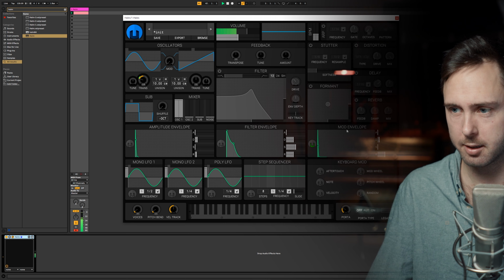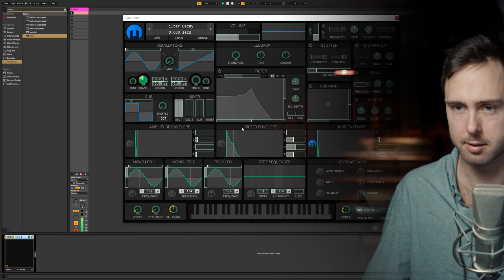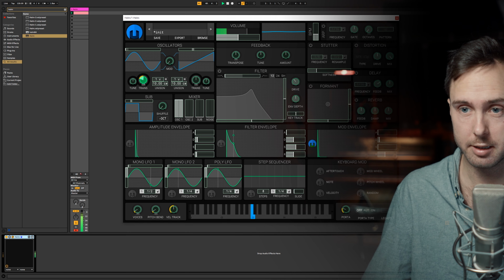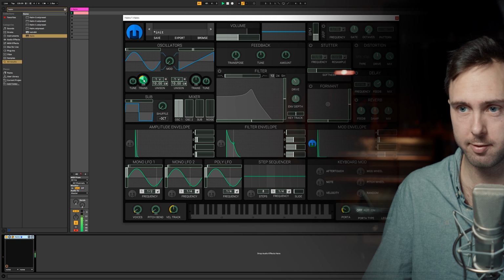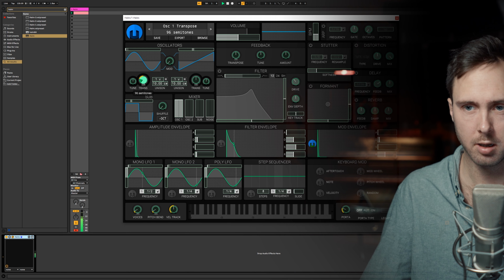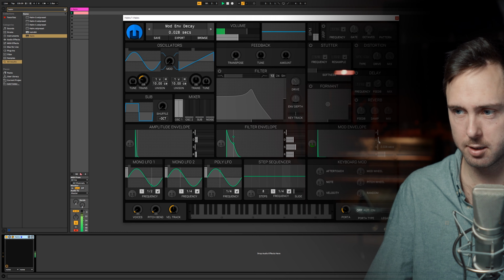What I do is I choose the mod envelope and then I press this button which assigns it to control something else. And right now it's modifying the transpose button with 25 semitones. We can try to change it, and we can try to change the decay time.